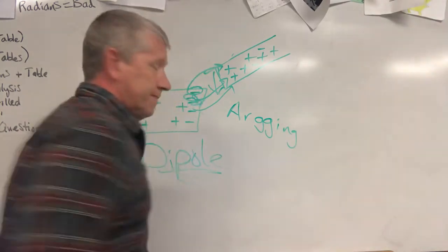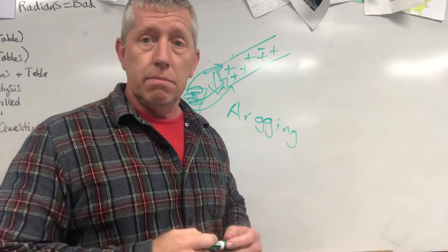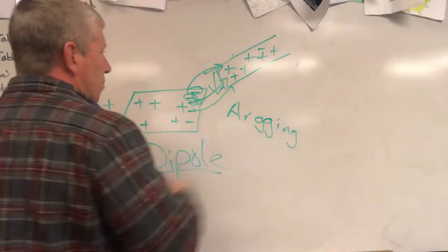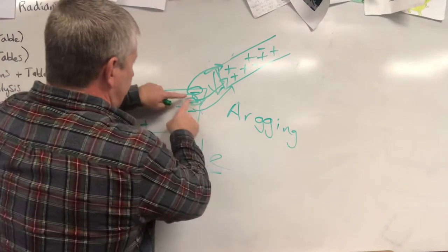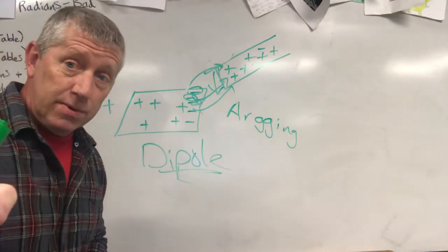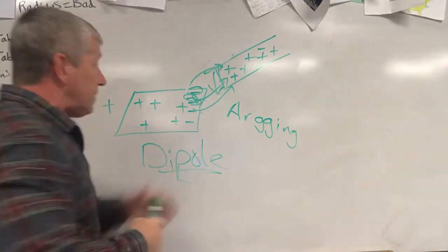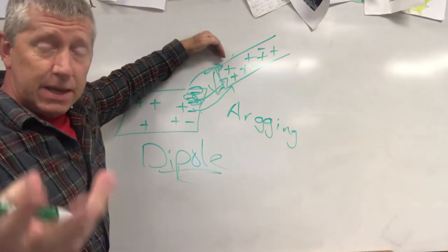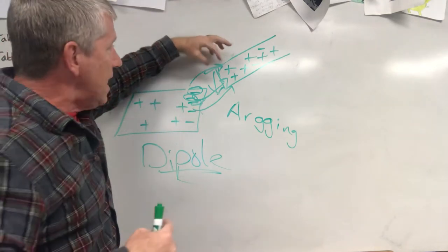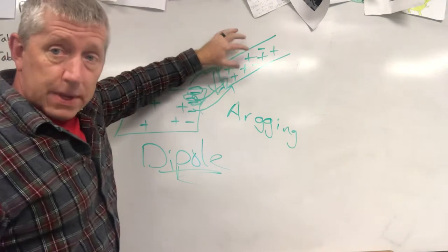Arging. You look it up in any physics dictionary, the word's there, arging. But what that means is these electrons can jump higher, maybe. They can jump ship and go to this ship. Now, if that happens, when the electrons shift and latch onto it, because they want to go here. This is a positive thing. Remember, we rubbed the electrons off. So it's down electrons. So these electrons say, we'll help you. We'll go over to you and jump on you.